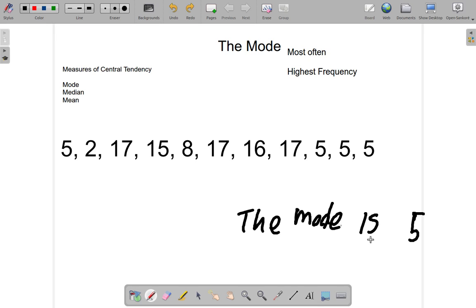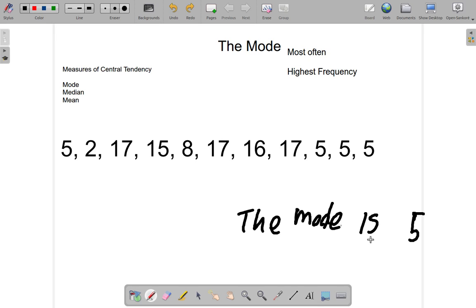The mode is important. If, for example, you want to set up an auto parts store in a certain town, you will invest more in the parts of the cars that you see more often in the town. The most common cars, you buy more parts for. For example, you see more Toyota Corollas than any other car, so you will invest in more Toyota Corollas. It's just a general auto parts store where you stock parts for different vehicles. There are some auto parts stores that are specialized. They have only Mazda parts, only Ford parts, only BMW parts, only Nissan parts. They specialize. But in this case, it's just a general auto parts store.